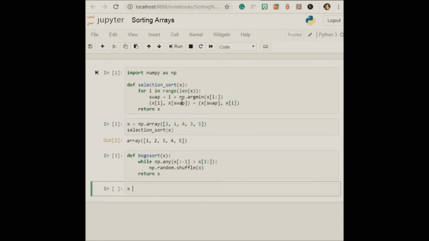Now x equals np dot array 2 1 4 3 5. Bogo sort.